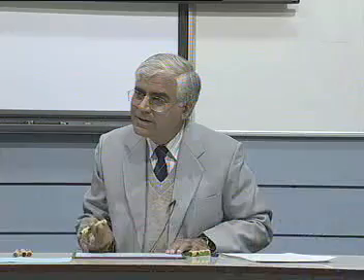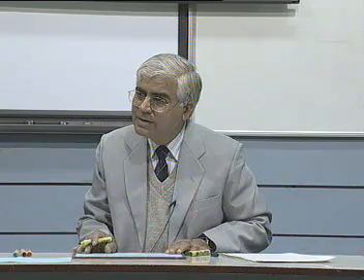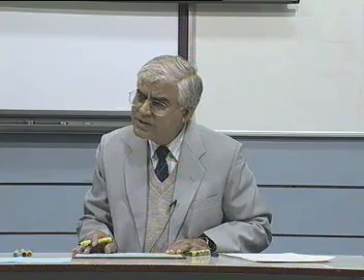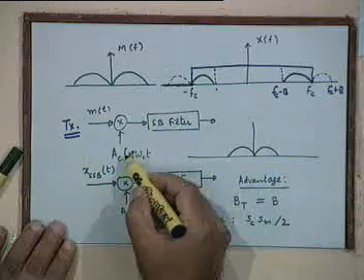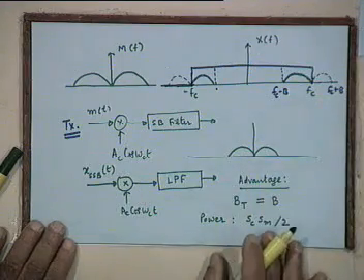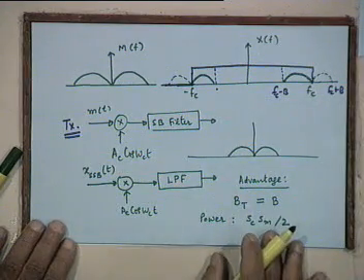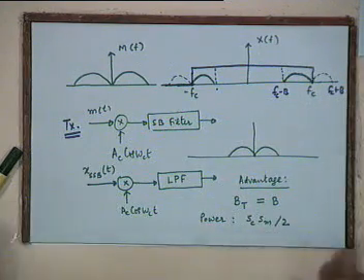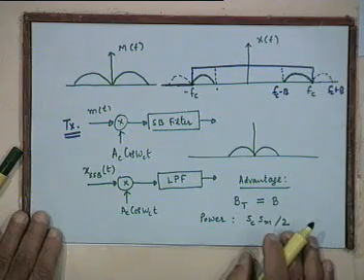But in this case, if we use it, is there actually an interference in the frequency domain? How is there an interference? I'm eliminating this from this message, so I'm putting another message in that spectrum. We are transmitting something else from FC to FC plus B. So where is the interference? When we translate it, the two waveforms will, obviously, at the receiver, you'll have to separate them out.